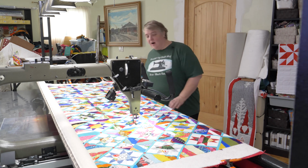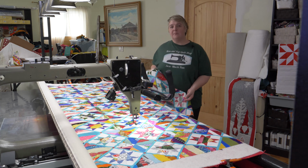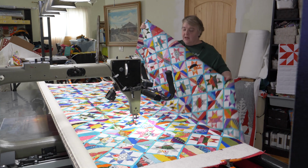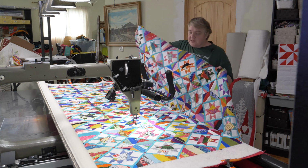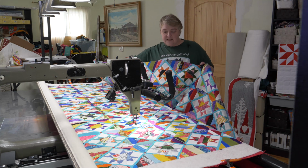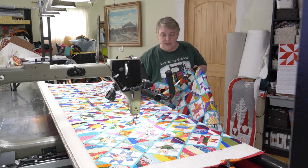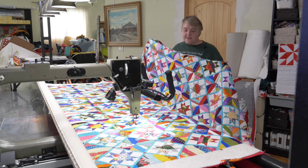We are working on one of Mary's quilts. She's my Bonnie Hunter girl. She bought a book and is pretty much just making her way through this book, and I love this one. It measures 80 by 70, and it's got beautiful stars in it and lots of paper piecing, or even just cute little sections. I really like it. It reminds me of Christmas. It reminds me of every season.